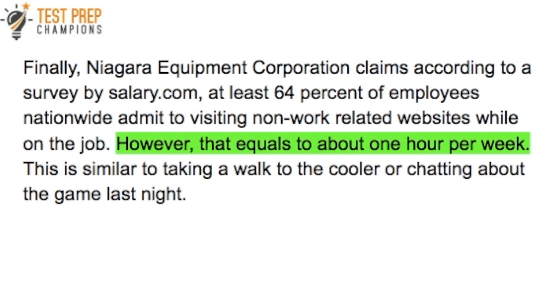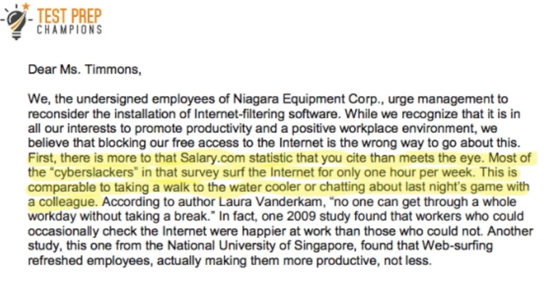So the only other thing I recommend is clarifying a little bit more what you mean here. This point in green, I think there's a lot of potential here, where you say, however, that equals about 1 hour per week. There's a lot of potential in what you're saying. But if we go back to the essay, I've highlighted this part here, which is really interesting, where it says, first, there's more to the salary.com statistic than meets the eye. Most of the cyber slackers in the survey surf the internet for only 1 hour per week. This is comparable to taking a walk to the water cooler or chatting about last night's game with a colleague.